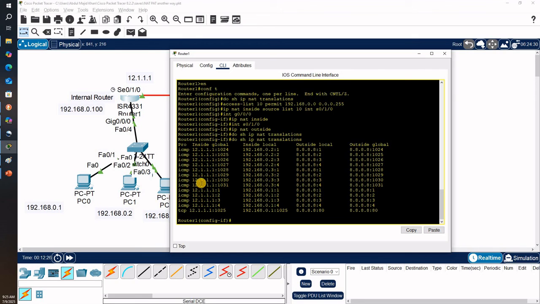This single IP address is used for all these IPs. It can be more than 100 or whatever, which is widely used now. And this is our web server IP address and port number, outside global, outside local.